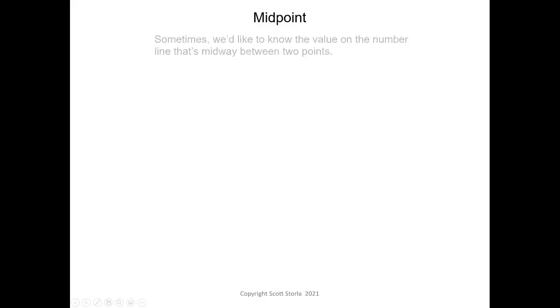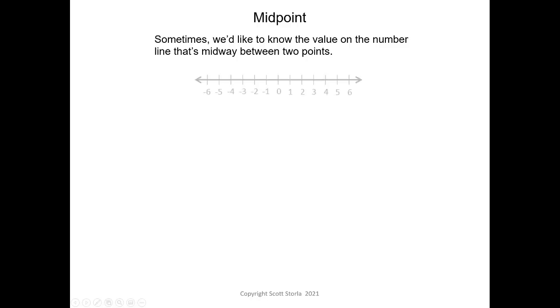Now let's practice applying some formulas. And the first formula we're going to work with is one to find the midpoint. And what is the midpoint? Well, on a number line, it's the point that's midway between 2 points. It's a point in the middle of the other 2 points.